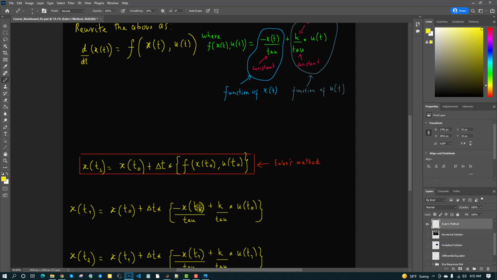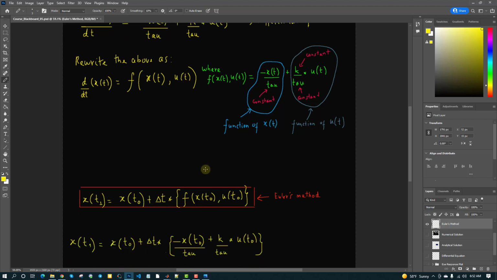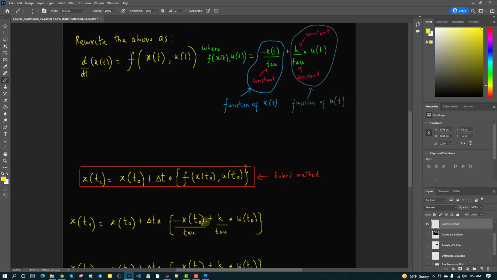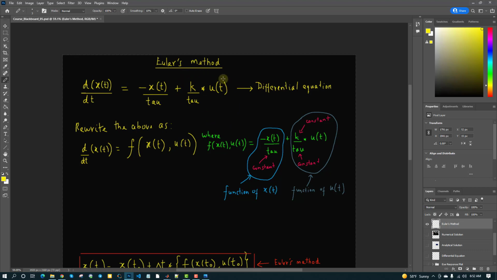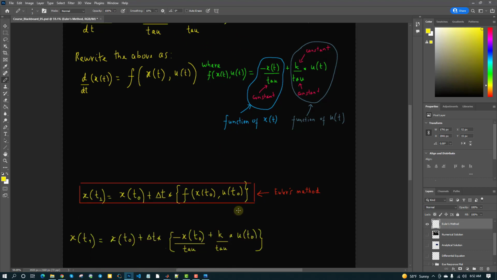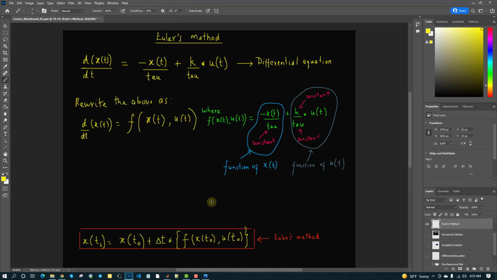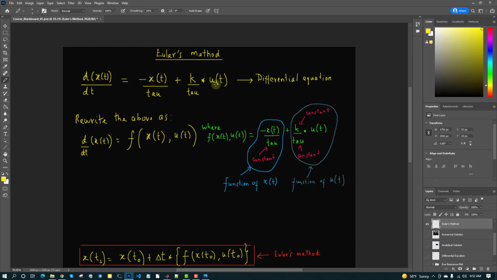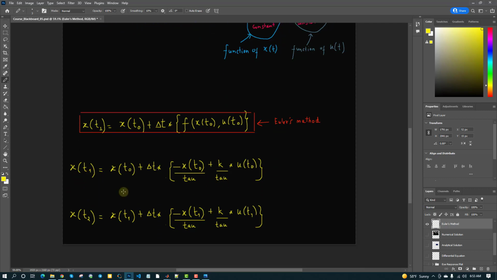F of x of t0 is nothing but this part evaluated for time instant t0, which is minus x of t0 divided by tau, and this one is just the right hand side, the second part evaluated for time instant t0. So all we do is substitute t0 here, and we get the system response for time instant t1.